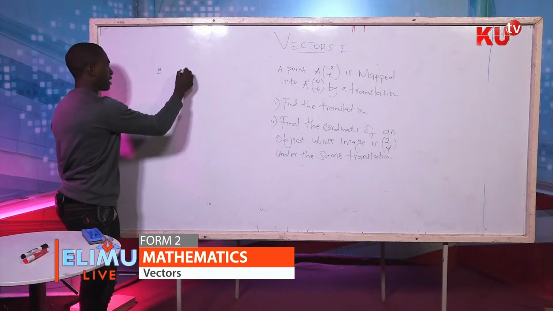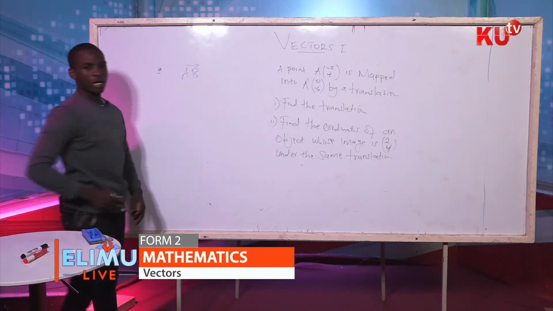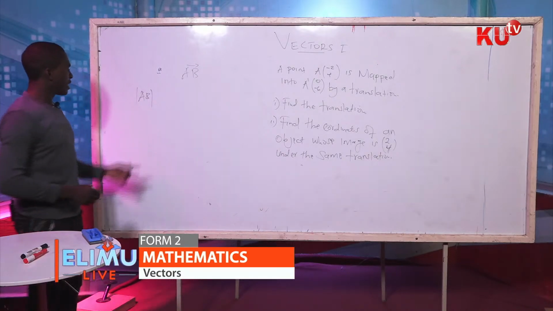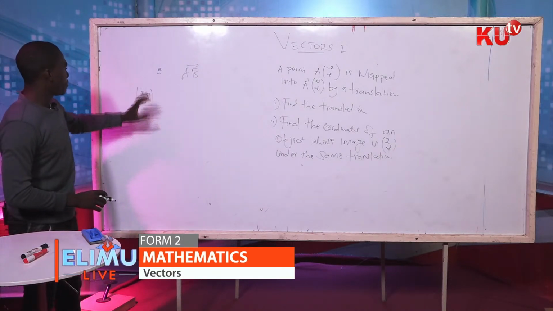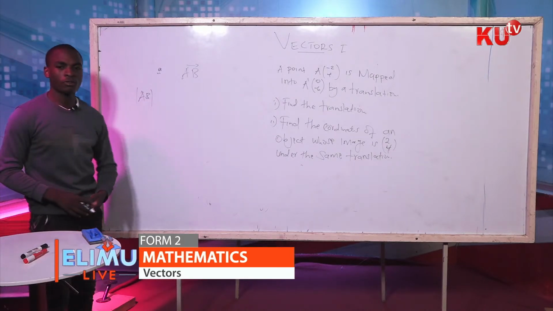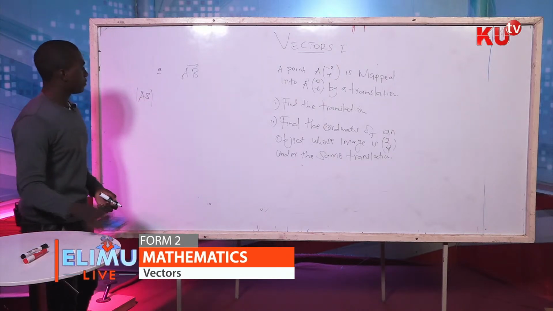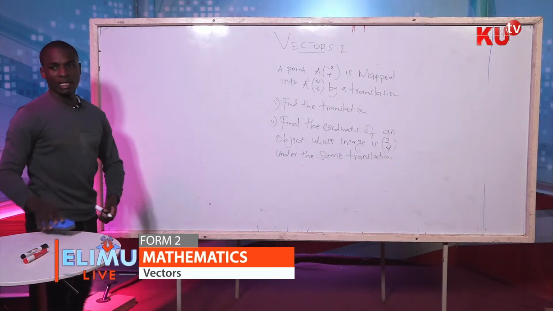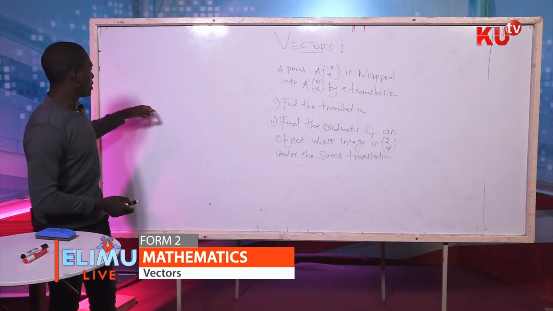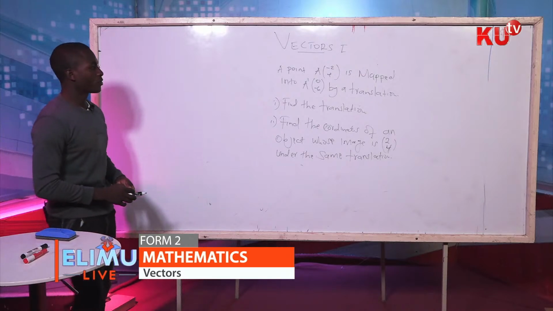And if you're talking about vector AB, if the direction is from A to B, then you must indicate it with an arrow. And also in examinations, if you're asked to find AB, you should know the language. What does it mean? It means they want you to find the magnitude. Or they can use the word magnitude directly, or use the word length. They can ask you to find the length of AB. Or simply use that language, AB with two parallel lines on either side. So you also need to know that.